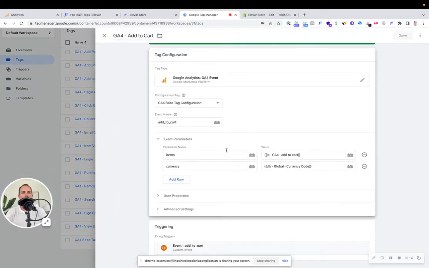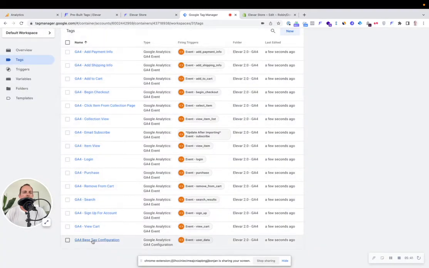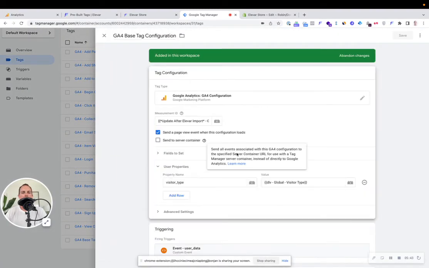You'll see in the add to cart, we already have the product data that we're sending, and product view is the same thing. And then in the base tag configuration, you can set more user properties. So I'll show you in a second with the Elevar data layer, all of the different properties. So let's say you wanted to pass some of your UTM data as user properties, or G-click IDs, Facebook click IDs, etc. You want to pass that into GA4 with all of your hits and all of your events, because you might pull that into BigQuery and do some larger data analysis type of fun stuff.